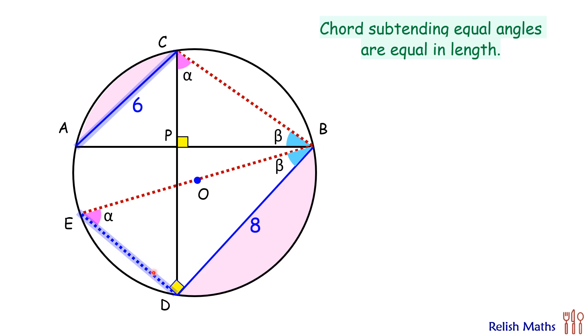Thus, the length of chord ED will be the same as AC, or 6 centimeters. This triangle EDB is a right angle triangle, and thus by Pythagoras theorem, the length EB will be 10 centimeters, or the radius of this circle is 5 centimeters.